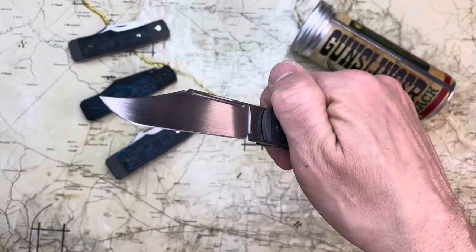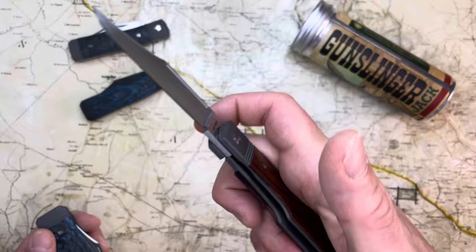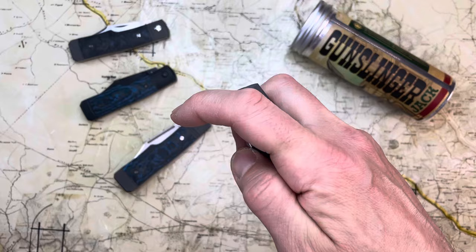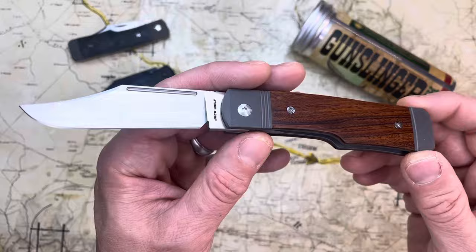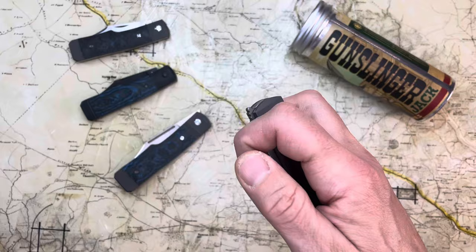This one has outstanding action — I would say even smoother than the first one. This is a real pleasure to fidget with, and the front flipper is really dialed in perfectly. I can do the regular thumb, the side finger thing, slow roll it, and then the quote-unquote reach around. Just over the top like that. And you've got the nice long pulls on both sides, so it spidey-flicks just perfectly. You can get your thumb in there and slow roll it out. There are just many, many ways to deploy this.